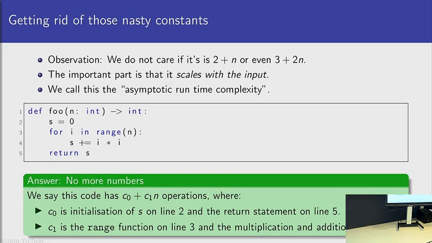And so this is what I care about: some constant amount of work—namely creating the variable and returning it—plus some linear amount of work. Some constant, might be two operations every time or three or four, I don't care. Some constant times n for the for loop.